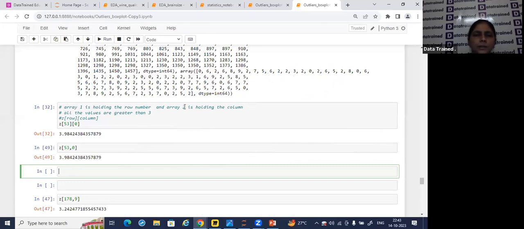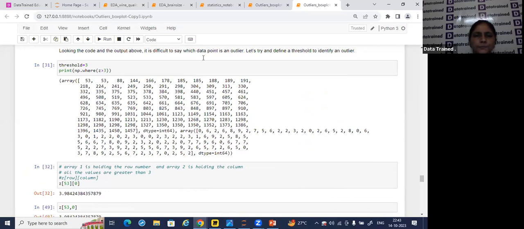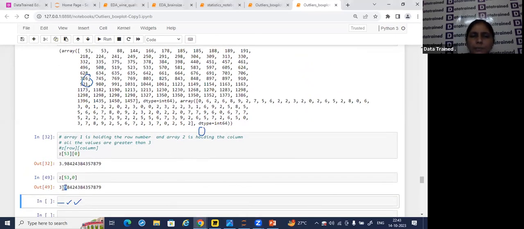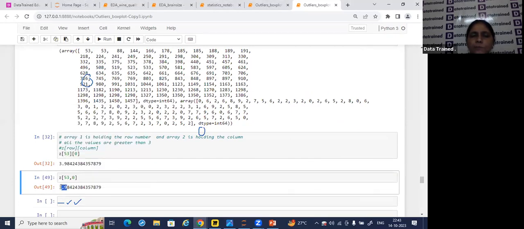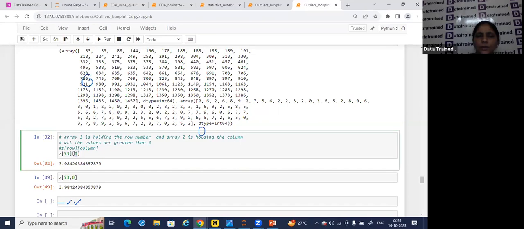So directly you can check it in this way. If I mention the 53rd row, 0th column, what is the value coming here? It is saying 3.9, the Z-score value, which is greater than 3. Even if I write it in this other way, 53rd row and 0th column, it still works.